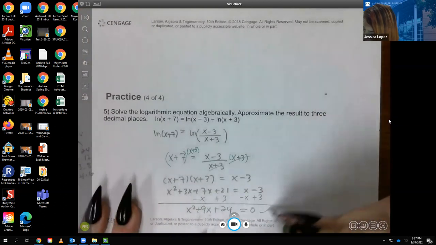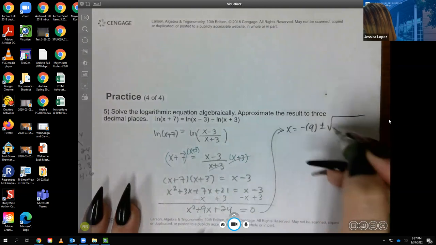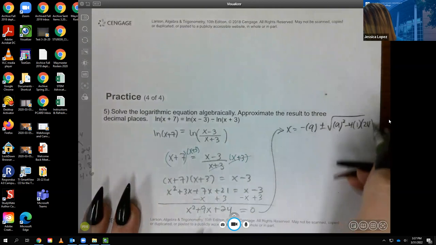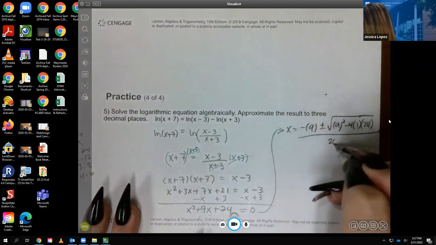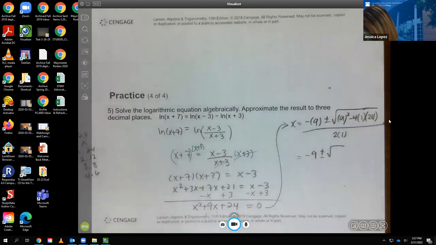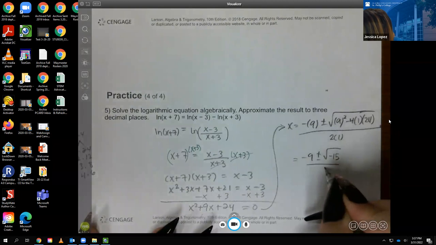So let me use my quadratic formula over here. So negative b plus or minus square root of b squared minus 4ac all over 2a. Let's see. 81 minus... This is negative 15 over 2.